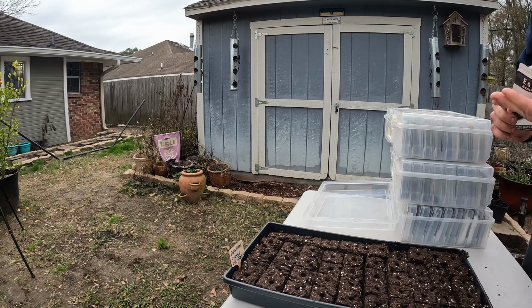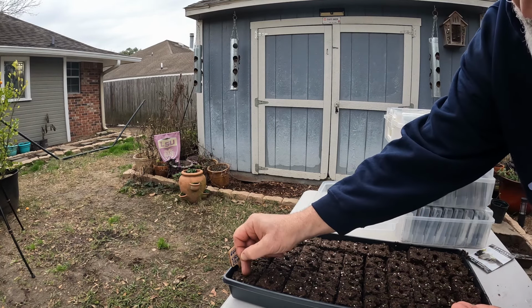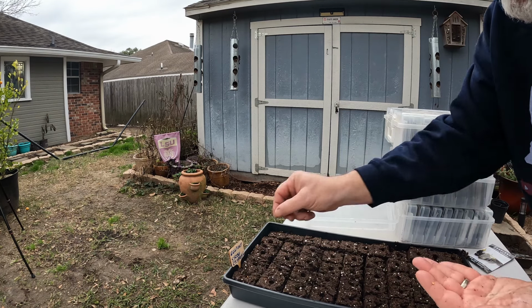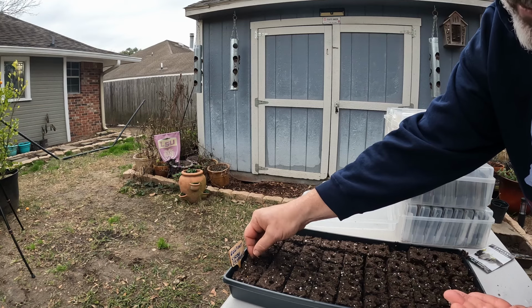Now, I habitually overseed. With the eggplants, you want it about 1/8 to 1/4 inch deep. That dimple's perfect.